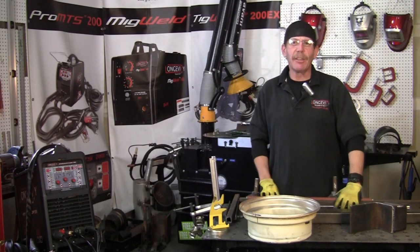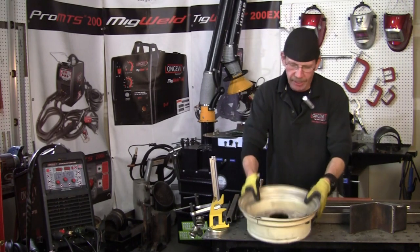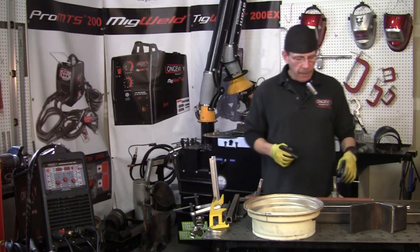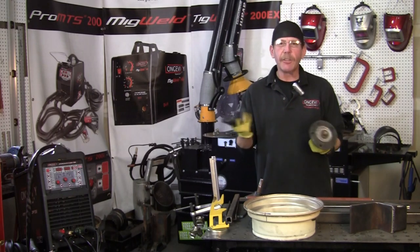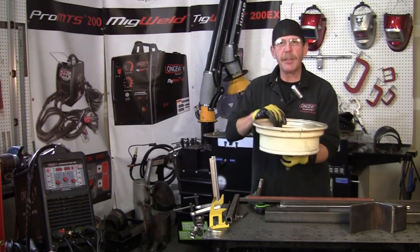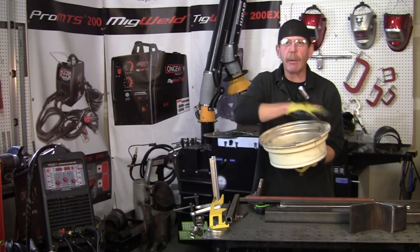Hi, this is Rob, Longevity Learning Lab, and this is Part 2 of my motorized turntable. On the last episode we cut our rim that's going to be our tabletop. Now we need to drive that, so from that rim I've got the old hub — actually two of them because I got two rims but we're just using one. With the hub it'll fit right up underneath, and when we hook up the gear and the chain, boom — there you go rotating, and then we'll put the top on it.